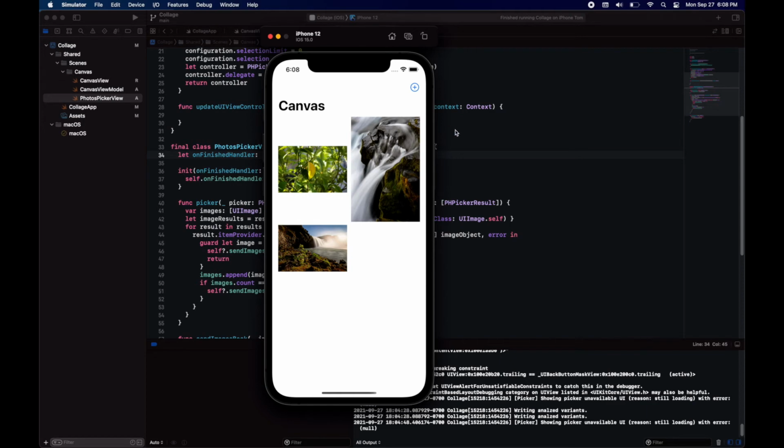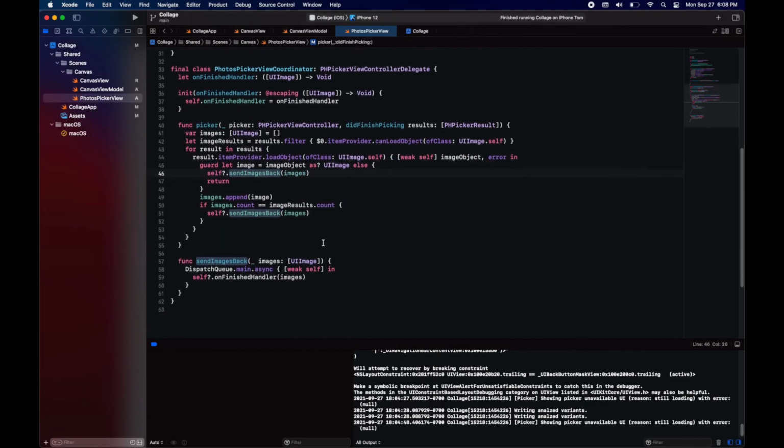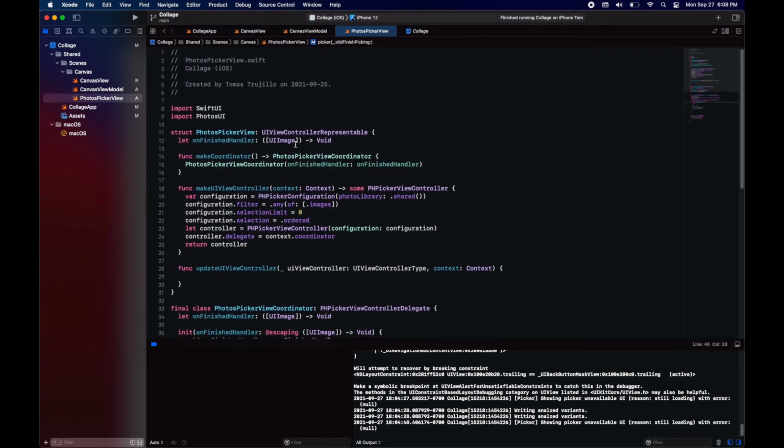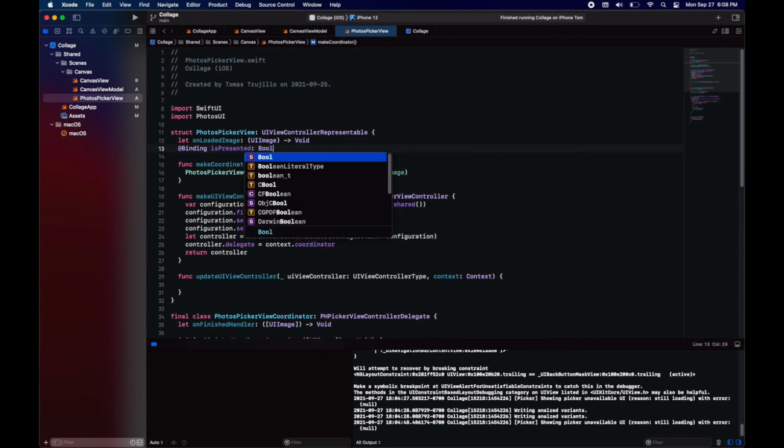Although this is working, I'm going to connect my real device since there the experience is consistent. Okay, now I can improve this experience a little bit because I don't want the picker to be frozen after we tap add while it's loading the images. So let's change it so now our photos picker view will still have the closure, but it will also have a binding boolean for the flag that is present in the sheet so it can be dismissed before it finishes loading all of the images.